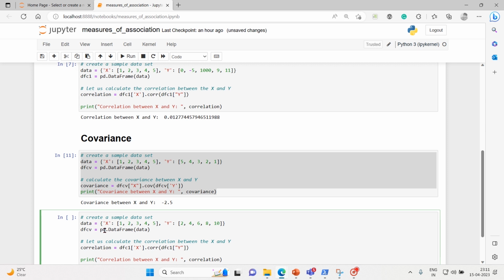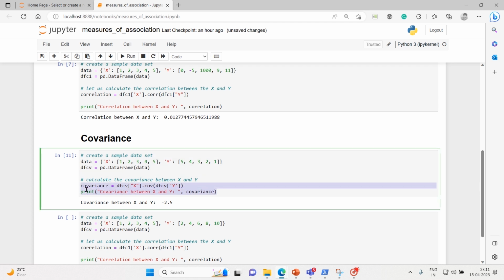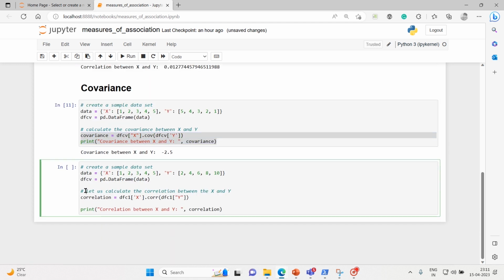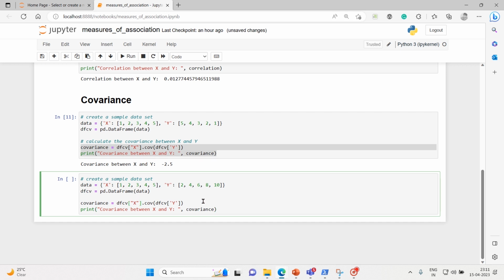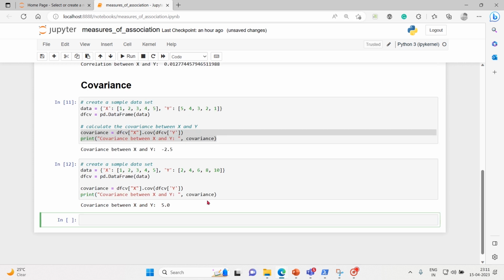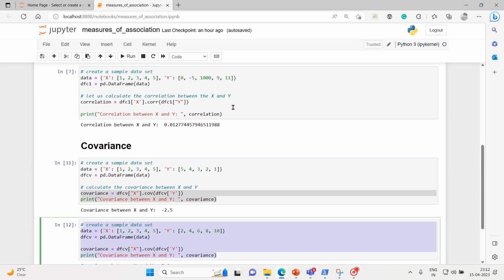So DFCB, and I'm going to change this to covariance. Let me bring this formula from here. Exactly. So the rest all remains the same. DFCB, everything remains the same. Let me execute, but the code only changes. It's 5.4. It's fantastic. The covariance is 5.4. So that's the change. If one increases, the other also increases. Here, if this increases, the other decreases. So negative covariance.